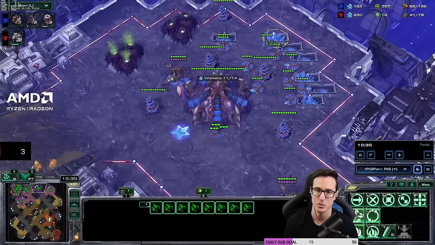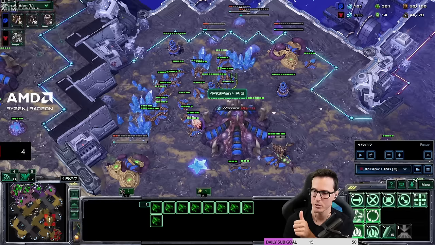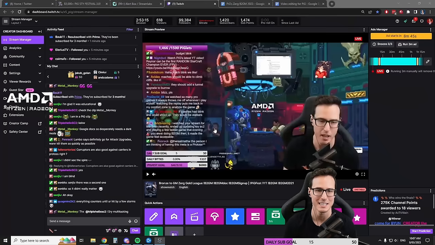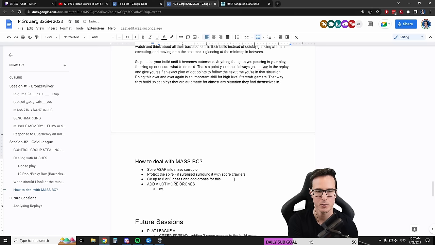But wait, wait, wait. I forgot to mention the most important step, guys. I already built a massive round of drones, because every spore you build kills a drone. Every gas kills a drone. A lot of players forget this, and this is something that you'll find in all of your anti-air responses always. Add a lot more drones. Every spore and extractor kills the drone.